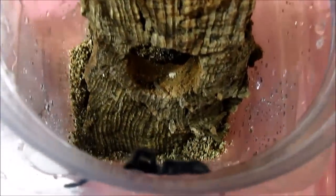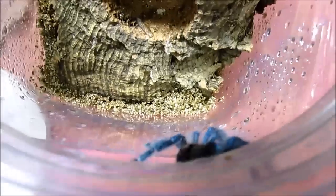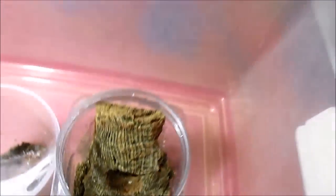Alright, Zoe helped me along there. So you can see how easy that was. It's not always that clean and smooth, but when you have a good feel for the animal, a lot of times it is. As you can see, I was working in the tub and if that animal were to have bolted out of the container, it would have remained safely in the tub until I could wrangle it.